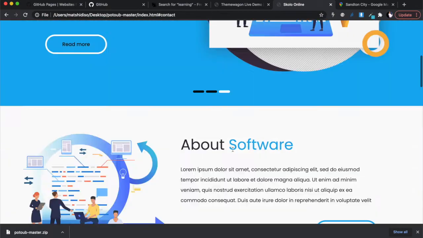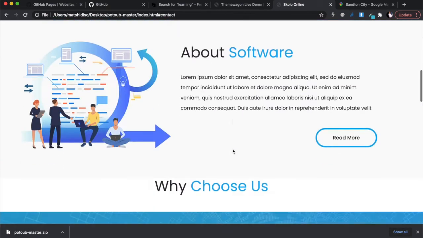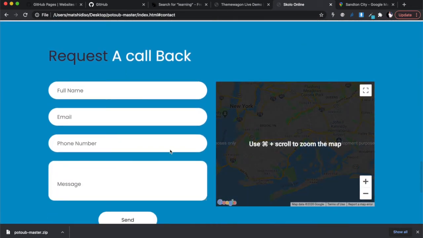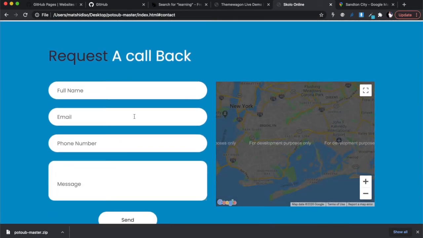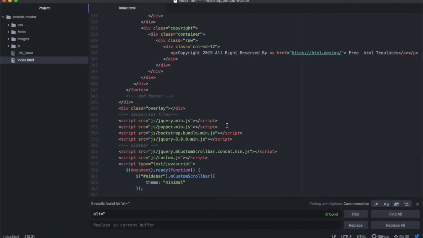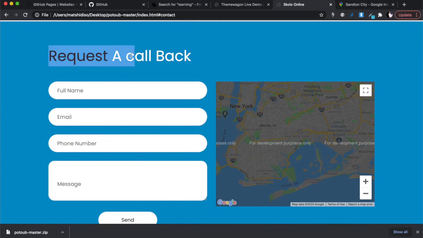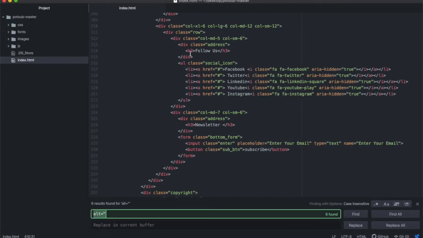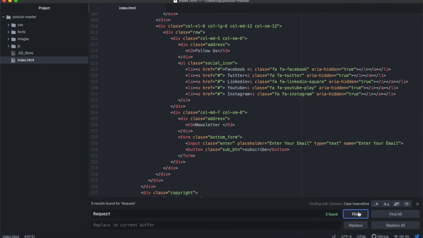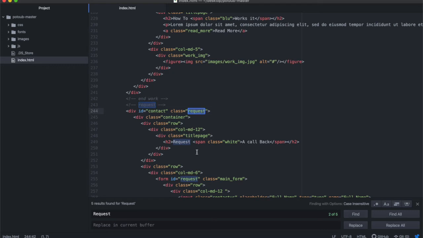But for the purposes of this, because we're doing GitHub Pages, and GitHub Pages is a static website, I'm going to remove this whole section, because technically I can't get it to work on GitHub Pages without a server back end to process the contact form. So let's just have a look here where the contact form is. If you want to find a place on the website, I just copy and go to the URL and paste it there. Request a callback, there you go.